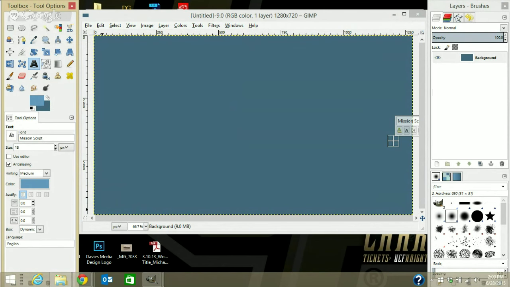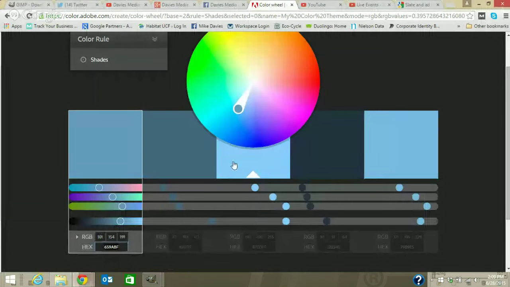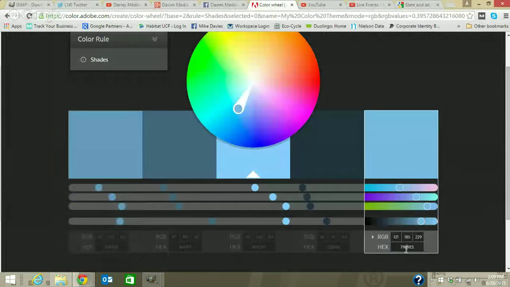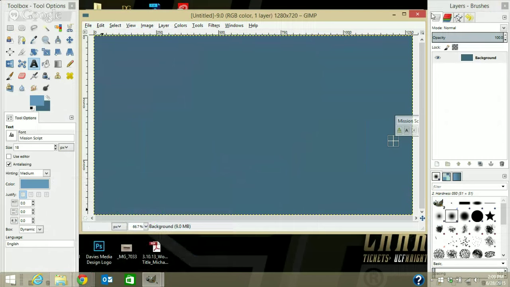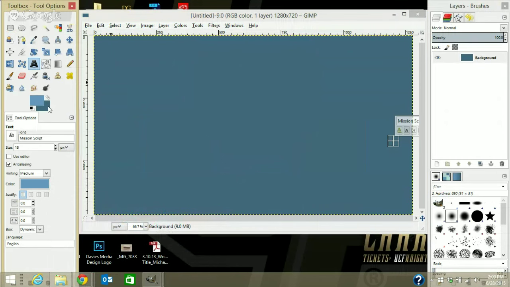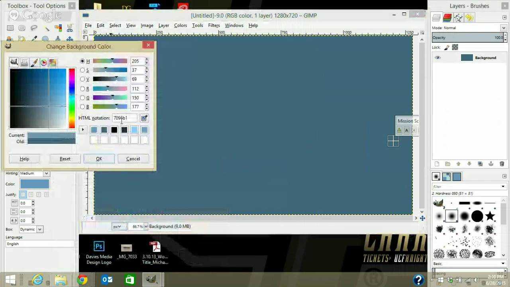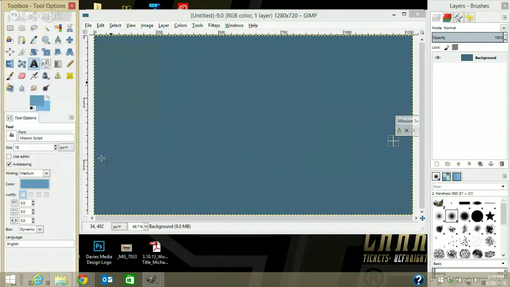And I'm going to go back to my Adobe Color here and choose the lighter blue. And I'm going to go ahead and minimize this. I'm going to choose the background color. And by the way, hit Control C, and now I'm hitting Control V to paste it inside this HTML notation. Click OK. And so now you have a foreground and a background color.